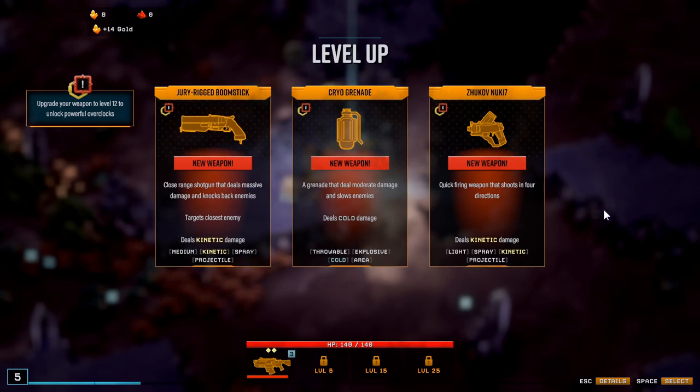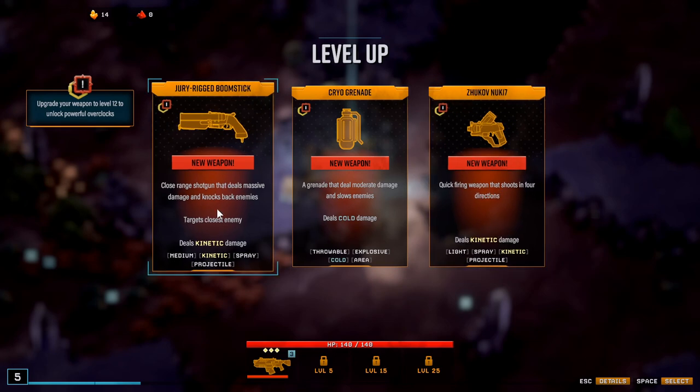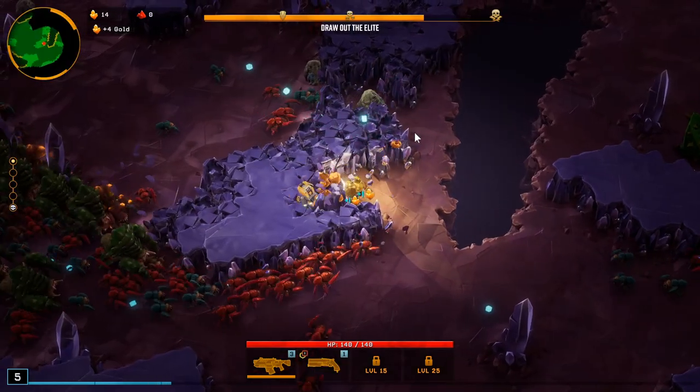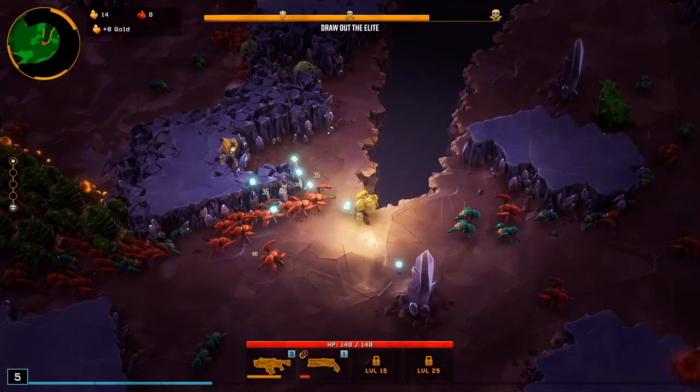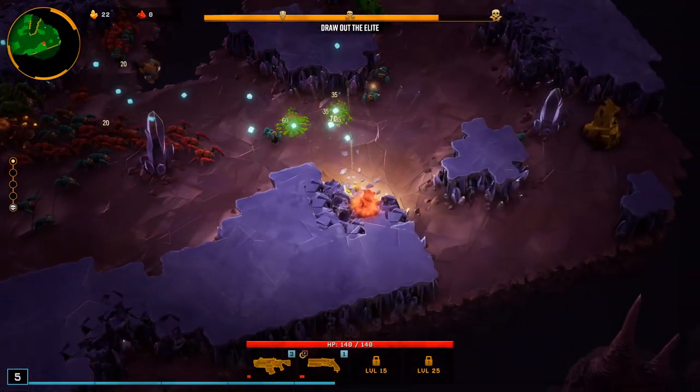Ooh, new gun. Let's see. Quick fire weapon that shoots in all four directions. We already have a kinetic gun, so we should probably take this one. Or a close range shotgun that deals massive damage and knocks back enemies. I think I'm gonna go with the shotgun, see if we can make something happen here.